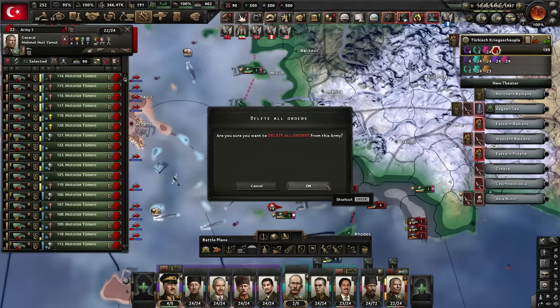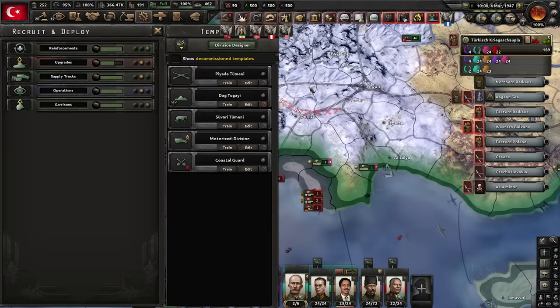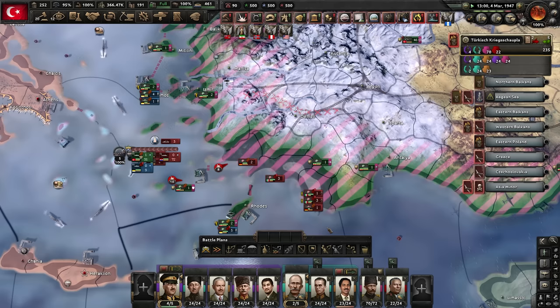Uh-oh. I have a distinct feeling this is going to be a problem. I'm going to pull all my motorists back here because they have landed a significant number of troops. And while I do have a significant number of garrisons, that's not going to be enough. Not now that they have a port. So I'm going to rush in all of my motorized. The front will have to wait.